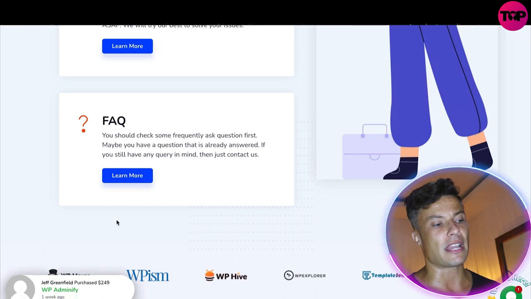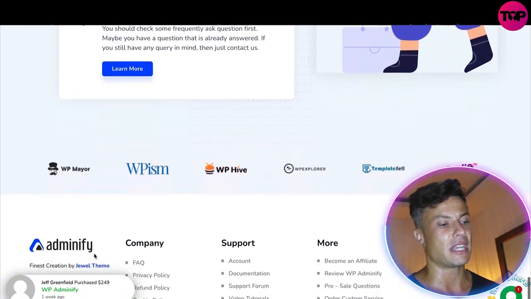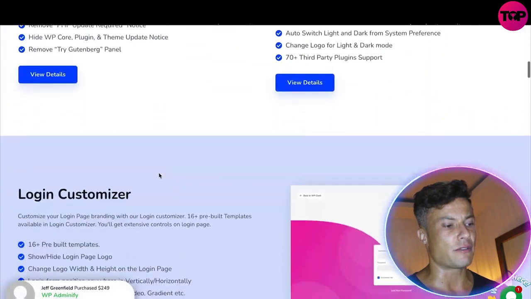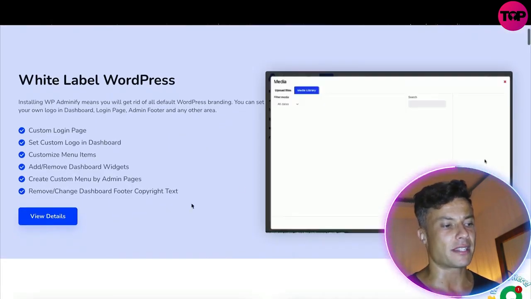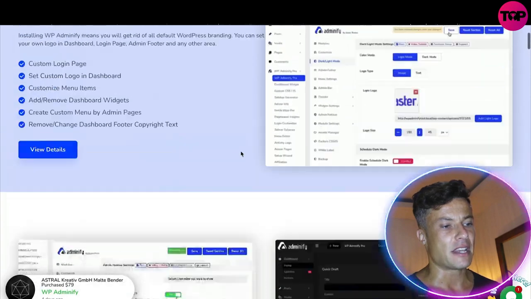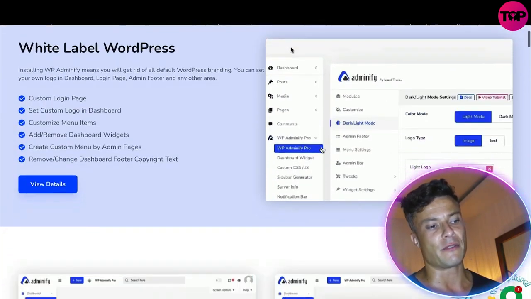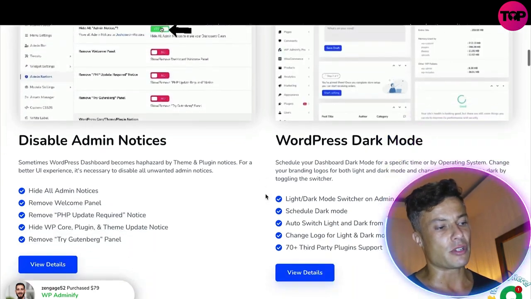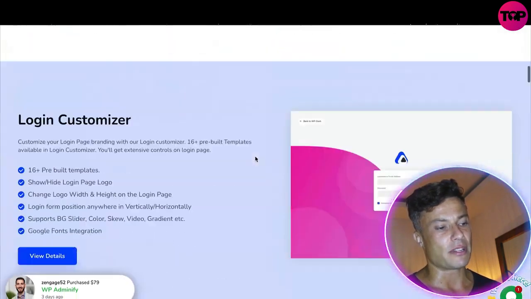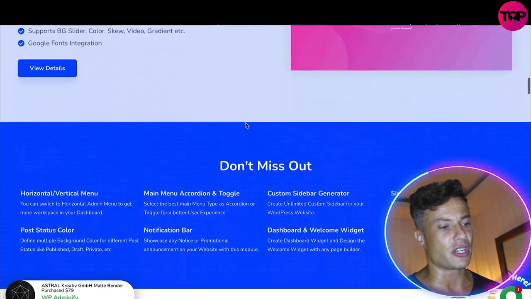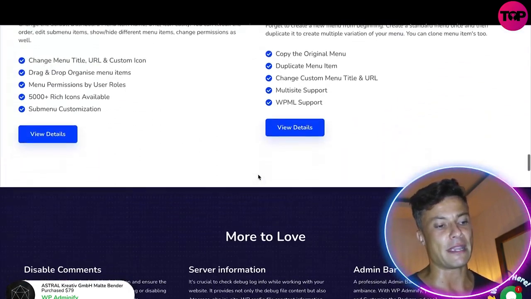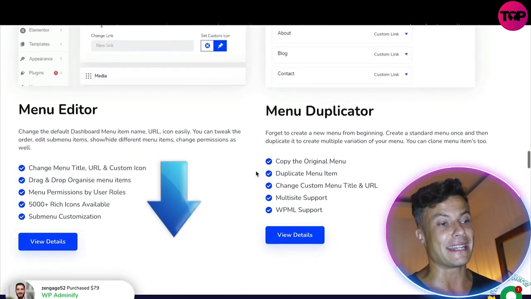If you want, guys, you can click on the FAQ and you can find out even more information here. So guys, we talked about some of the features, and you can see clicking on the features page, you get all of the different ones like white label WordPress with all of these different bits and pieces. And what's cool on the website, they've got all of the different videos showing you how each of these different parts works. Here you can see we talked about disabling admin notices, WordPress dark mode, login customization, as well as much more. You can come down below and see all of this different information all on the website, which, as I mentioned, is linked down below, guys.